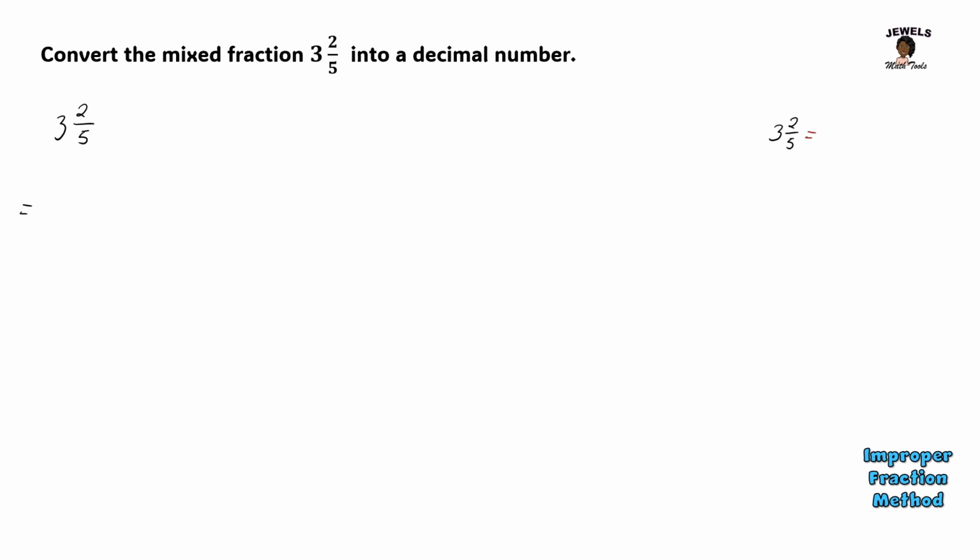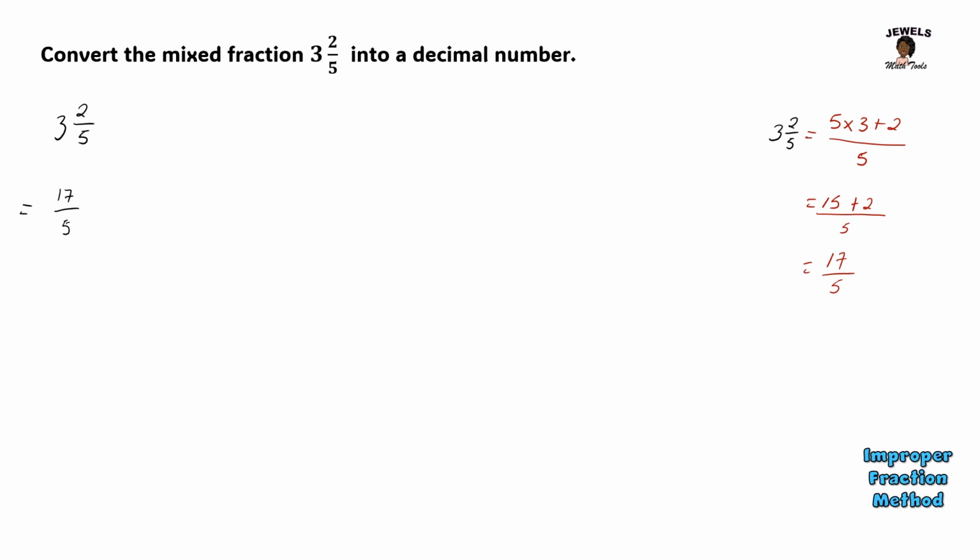And remember that when we are converting our mixed fraction into an improper fraction, that means that my denominator, which is 5, is multiplied to my whole number, and then their product is added to my numerator. And this will remain over the same denominator of 5. So we will be multiplying 3 times 5, which will give us 15. And when 15 is added to 2, this will give us a new numerator of 17, and our fraction will be 17/5.